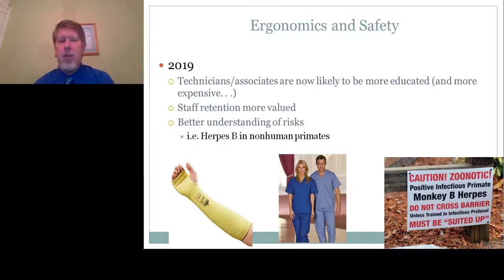When I started and I was working with non-human primates, in the middle picture, we were wearing those and gloves, and we were working with conscious primates. And if you were to win, if you will, the reverse lottery, where the primate that bit you happened to have herpes B, you could die. You could be on acyclovir or some other suppressant for the rest of your life. We thought it was amazing when we started getting Kevlar sleeves over in the left. Now you wouldn't dream of working with them like that.